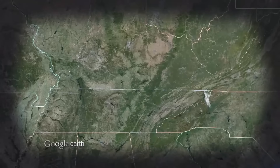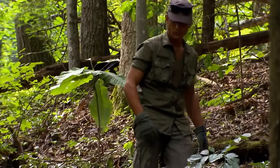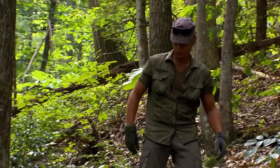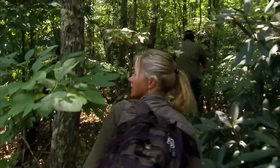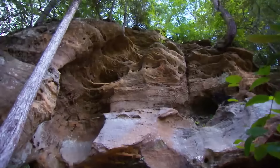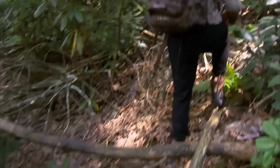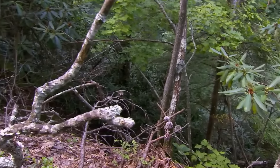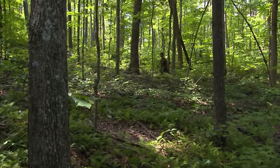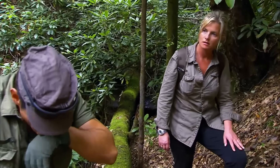This couple came to the depths of the Appalachian Mountains in Kentucky. They removed their clothes and brought only a knife. Worse, Michael had a fever, making this challenge particularly difficult. Their survival plan was to head downhill to find a river and then follow the stream to find people. The forest hid many cliffs and steep slopes — a slight misstep could lead to a fatal fall. Faced with such terrain, the couple had to take detours. Michael, feeling unwell, relied solely on his willpower to keep going.